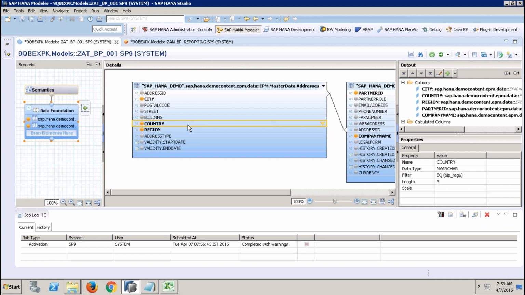Attribute view does not have a concept called input parameter, but still I can have some fixed input parameter placeholder given there. And then when I use this attribute view in an analytical view, in the analytical view I'll create a parameter called IP_region with the same name and pass the value of this parameter to the parameter. What is the placeholder used in attribute views?